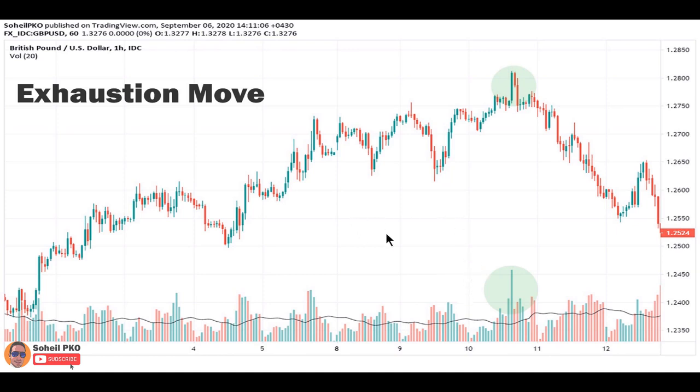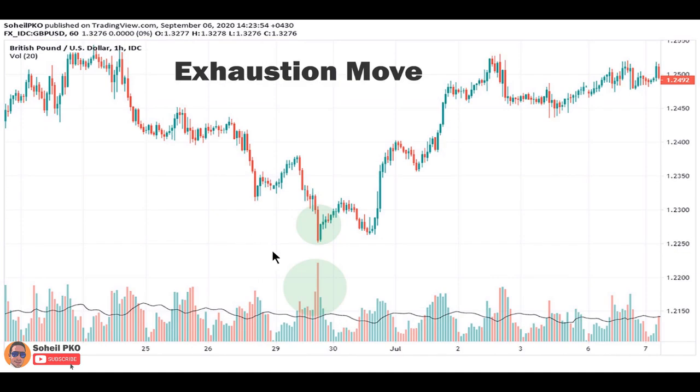As you can see here at the peak of the trend, we have a sharp increase in the price, and here, as you see, a huge spike in the volume. This line is a moving average that shows the average level of the volume. Don't worry about the moving average, I'll explain it in next videos. For now, just note that this is an average level. As you can see, we got an extreme increase in the volume that is much higher than the average level, and it shows that buyers got exhausted with no more or few buyers to push the price higher, and this indicates that there could be an ending to this trend and a reversal may happen, as you can see on the chart for this case.